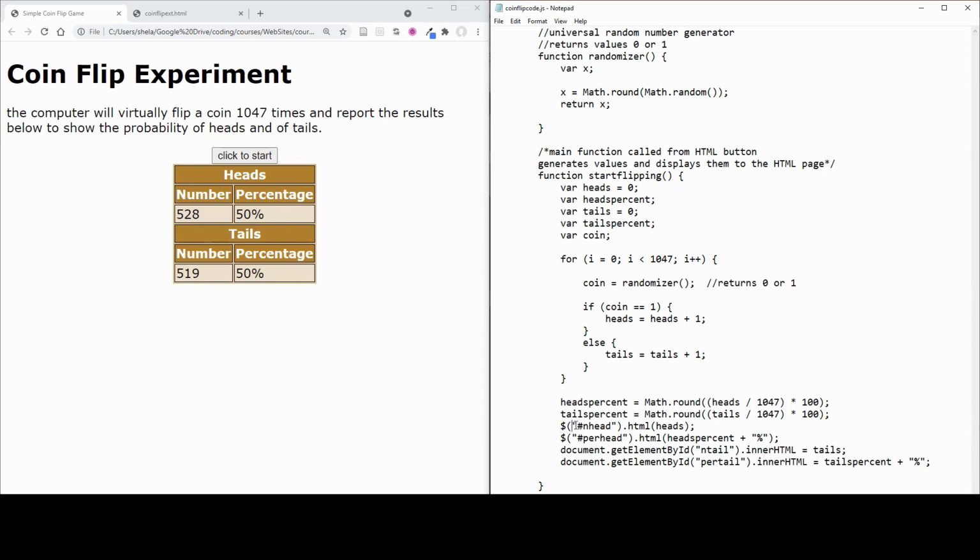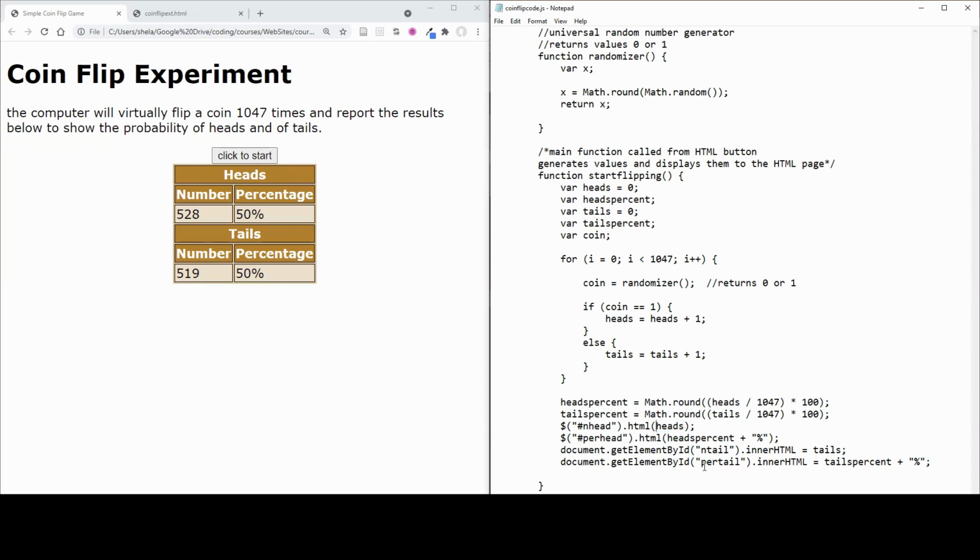That's also why we need to surround any string that we send, like a literal string like this, with quotation marks, because we're basically passing a parameter into a function. If you think of it that way, that may help make it more clear. We're going to talk about those selectors in the next video. In the meantime, just note that this is what's going on here: jQuery passing a parameter, dot, here's a method, HTML, that's a reserved command in jQuery, and then it gets a parameter, heads, and it basically writes whatever the value of this variable is into the page.